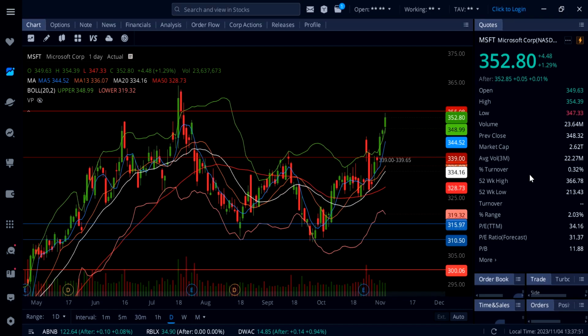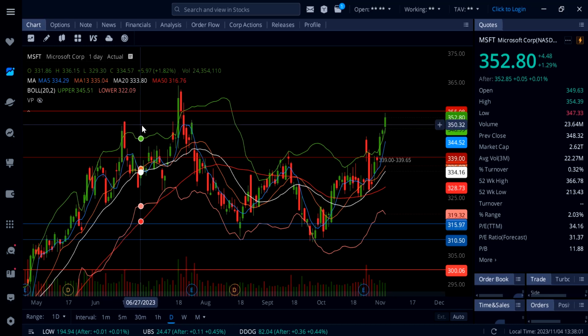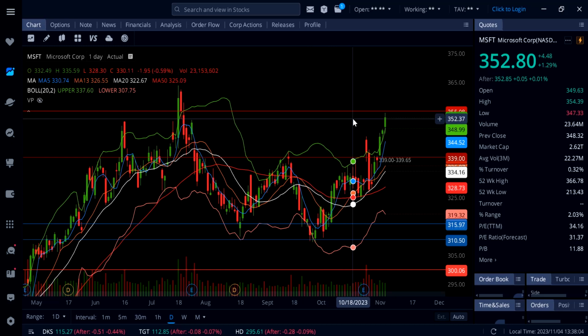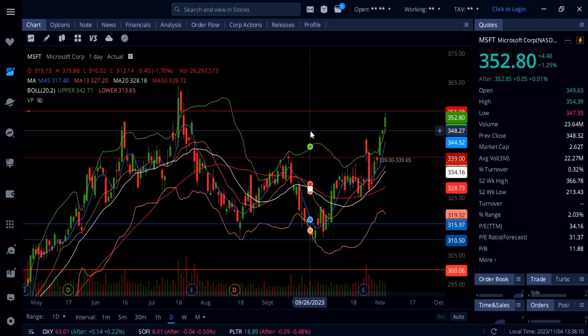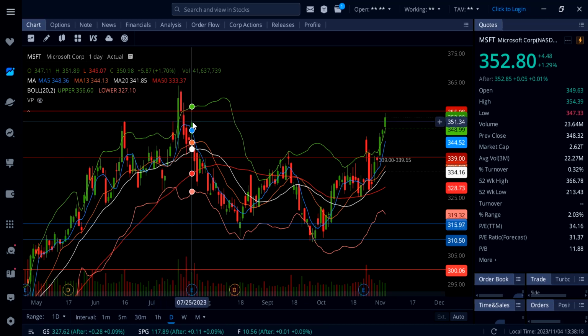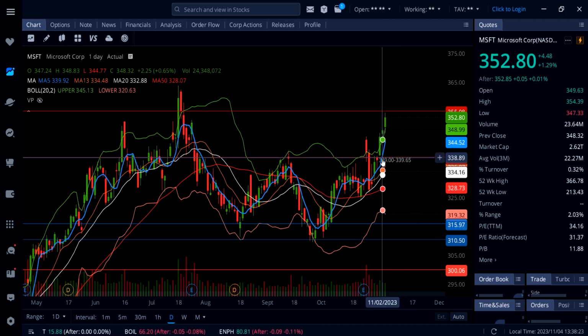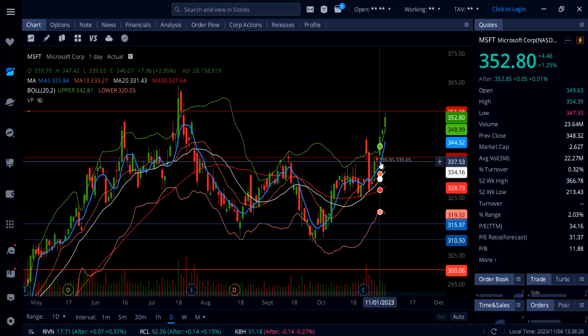On Microsoft, it's up 1.29%, and look at this insane move. It's getting far too overextended to the upside, and now it's trading above this big resistance right here, 351, and almost hitting the next resistance right here, 355. So I think going into early next week, yes, we could see a pullback, and where this thing can pull back to is down to this support right here, 351, and as soon as that gives up, you're going to see a dump down to 344.52, the 5-day moving average right here, this blue line, and below that we also have a massive gap down here just under 340.